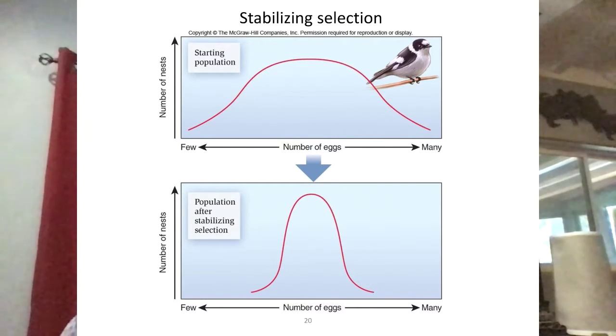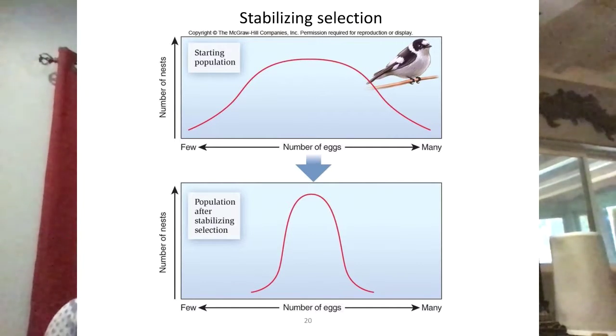There's variation in which birds lay how many eggs, right? So this is about clutch size. A clutch is the number of eggs that a bird lays. But what happens over time is stabilizing selection, because those birds that are laying too many eggs, the offspring die off because the parents can't care for too many offspring. They have to find a lot of food to bring back to a lot of chicks. So those birds that were producing too many eggs were not able to care for those offspring.